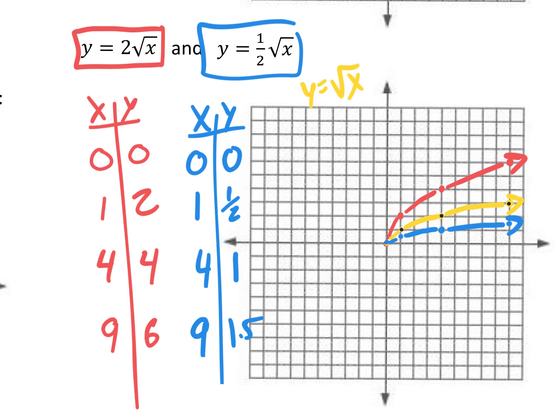So the reason why I'm doing all these exercises here with an input-output table, it's not to waste your time. It's so you guys could start concluding that the A value causes a vertical stretch or a vertical compression. Also, the K value shifts up or shifts down. The H value is a left and right shift.